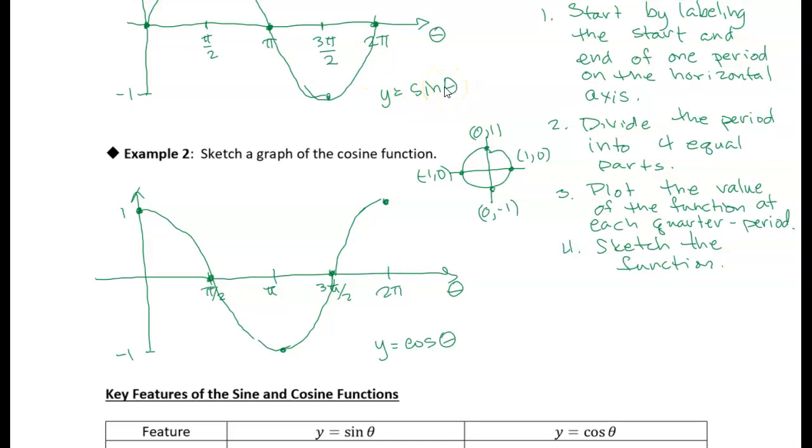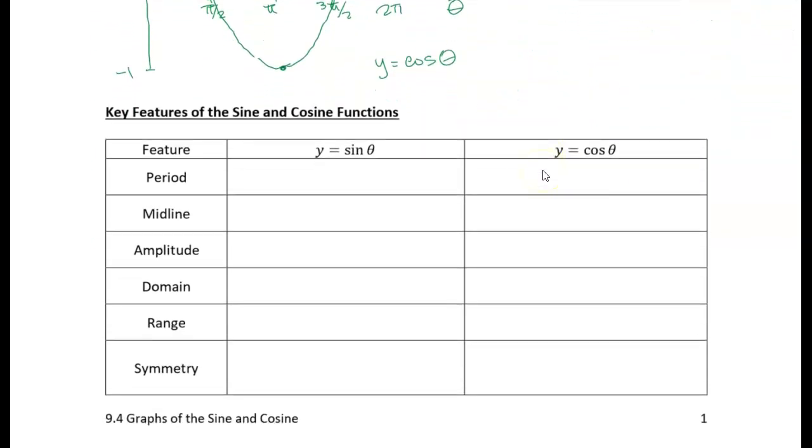All right, so what are the key features of sine and cosine? The period of sine and cosine, just plain old sine and cosine, is always 2 pi. They make one complete cycle in 2 pi radians. So the period is in radians. You could call it 360 degrees if you were plotting your angle in degrees, but for the most part in calculus we tend to use radians because radians make things nice. Just like the natural log makes things nicer for calculus, sine and cosine in radians is much nicer than in degrees.